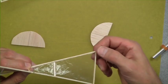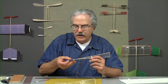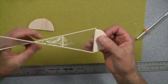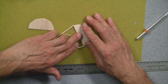And what we're going to do is just apply this tip and glue it to that outer rib, and we're going to leave it in the same plane as the rest of the blade. In other words, this one won't have an angle to it.